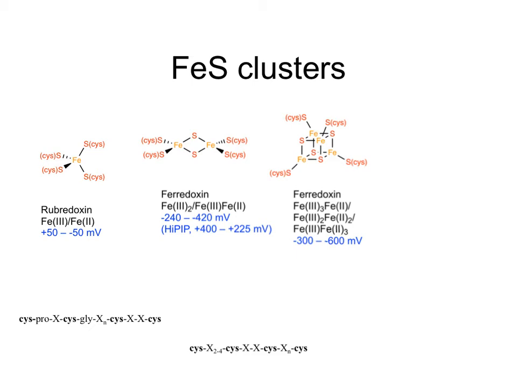One special class of the ferredoxins is the HiPIP, which is the high potential iron-sulfur protein. These have the same binding. They look exactly the same as the regular ferredoxin, but have a redox potential that's 800 to 820 millivolts higher. So why is this? The reason is the exact amino acids nearby are very different in the HiPIP iron centers. The higher oxidation state in the HiPIP center is pretty unstable, and so there are some nearby hydrophobic side chains that allow this hydrolytically sensitive species to exist.